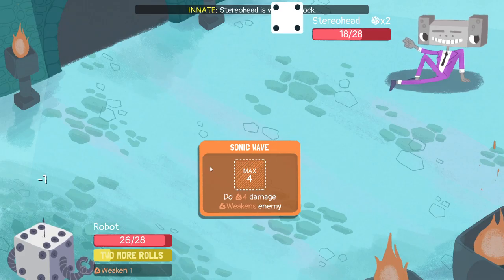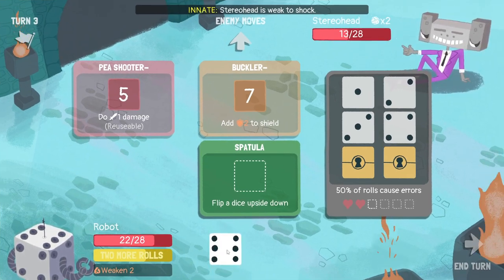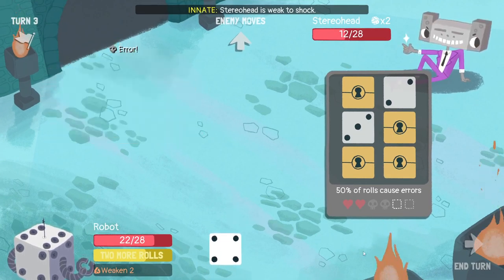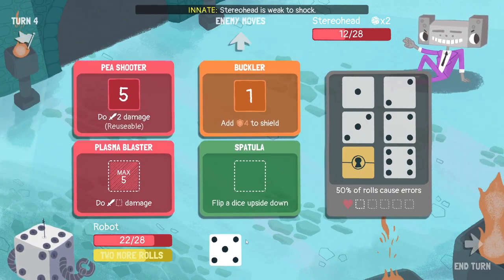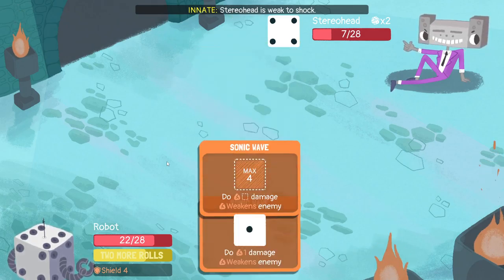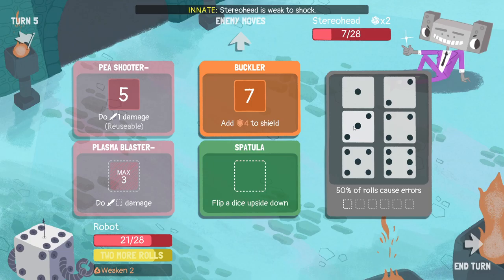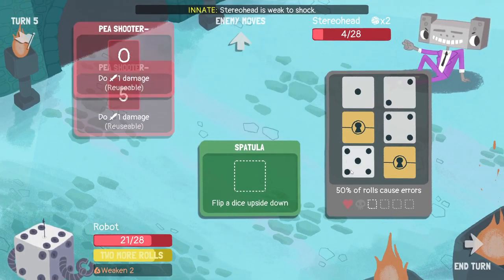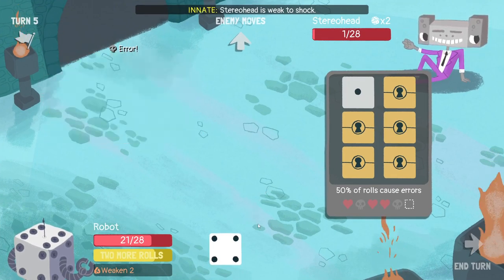Better than nothing. That's unfortunate. Right, do that. Nice. Ah, I got a turn where he's just not doing that shit to me. 5-1. Well, that's just okay. 3, then 6, 5, 2, flip it upside down, becomes a 5, 4. Alright, next turn it should end.